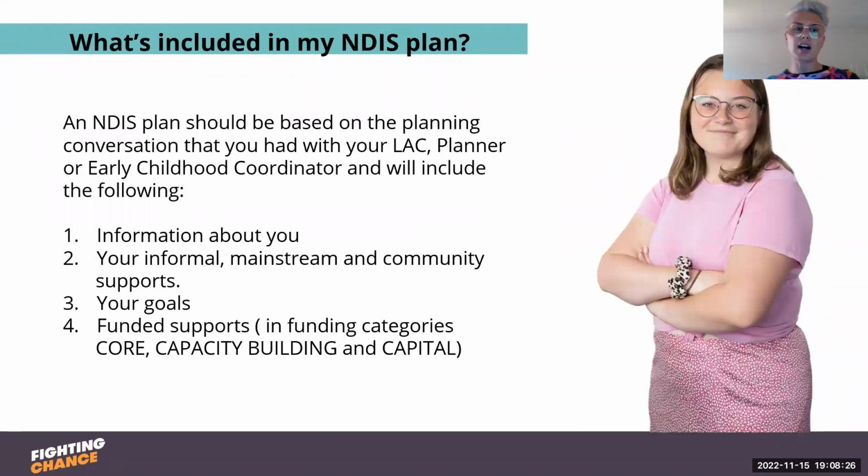So we are going to go through in a lot more detail, but essentially what's included in an NDIS plan, it really should be based on the planning conversation that you've had with the LAC, planner or early childhood coordinator. And that doesn't matter whether it's a first plan or a reassessment or a plan variation. You've got that opportunity to speak about what you would like in that plan, and it should be reflective in it. So number one, information about you.